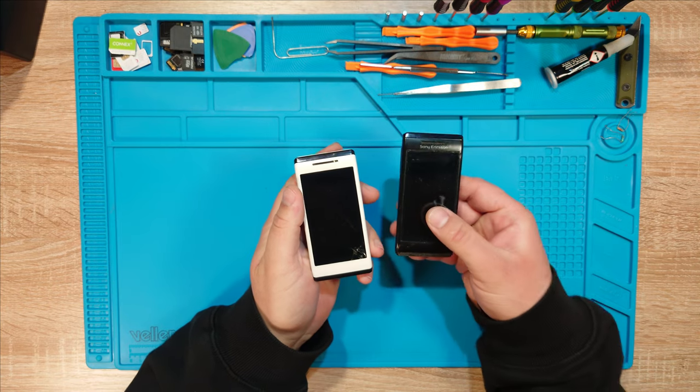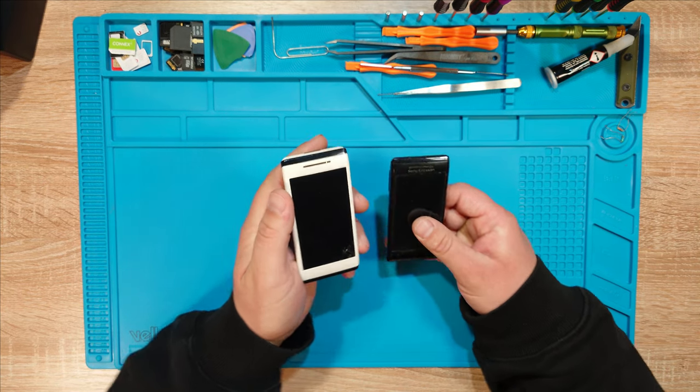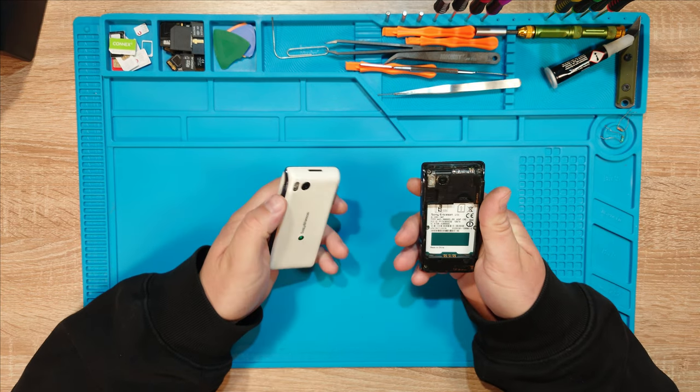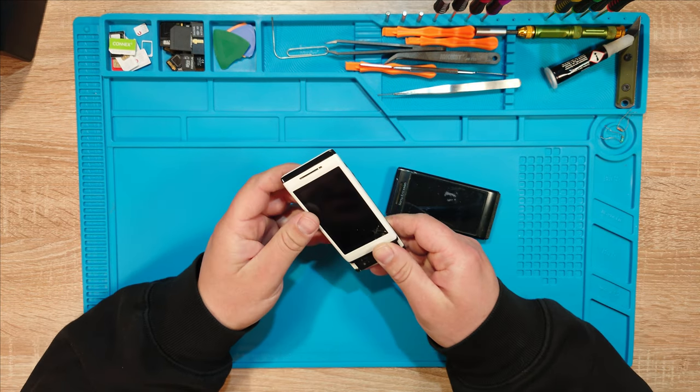This one also, it's network locked, and maybe that other one has the main board unlocked, you know, besides me taking the touchscreen from it. So let's hope for the best. Let's begin. And here it is, and this is its broken brother. Yeah, I want to take the touchscreen from this one and the main board. So yeah, let's begin.